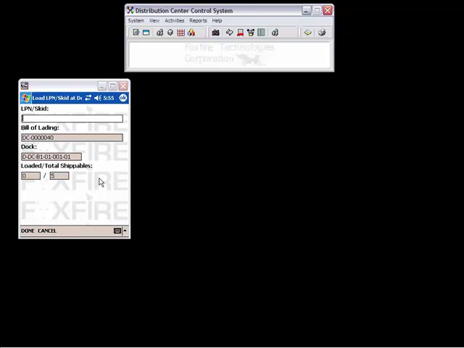Now I'm going to scan my skid that I'm working on. If you look down here, this number has now changed, where my total number of shippables is now 5. Now let me escape out of that.